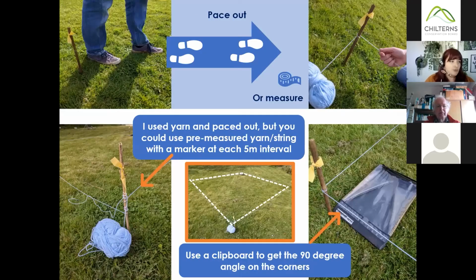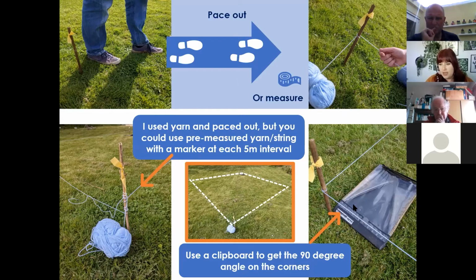Just to show you what it really looks like, this was my garden, hence the short turf, but hopefully this is useful to see in more detail. However, I am working on a video series on all of this, so you can see somebody setting it up live, if you will, that will be on our YouTube channel. As you can see, I've got my markers in each corner, I've got my yarn, we've either paced it out or measured, set it up in each corner and then used the clipboard to get that angle. And as you can see at the end, I've got a lovely measured out 5 by 5 meter plot.